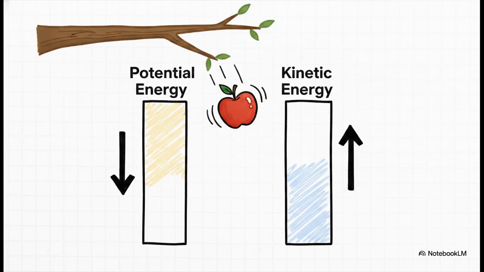It decreases. Here's the immediate reasoning behind that. Losing height literally means losing gravitational potential energy. Because the apple is getting closer and closer to the ground, our h variable gets smaller. But remember, that energy isn't just lost forever. It converts directly into kinetic energy as the apple speeds up during its fall.